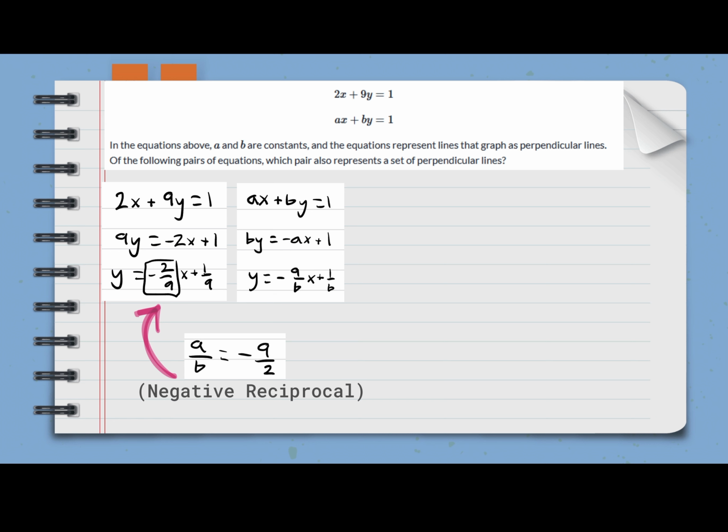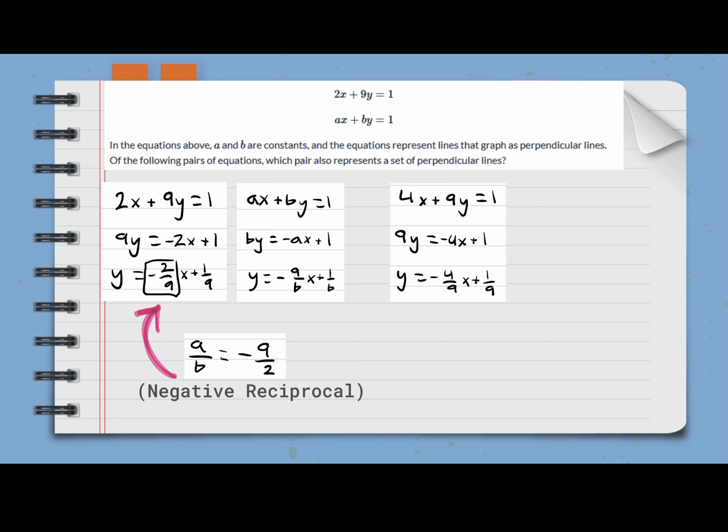It's negative, so it can get a little bit confusing. But don't worry about that too much. Just know that negative a over b is, again, positive 9 over 2. And then simply because of time, I'm just going to go over the correct answer. So we're going to want to look for, again, a pair of systems or lines that can match our slope based on a over b.